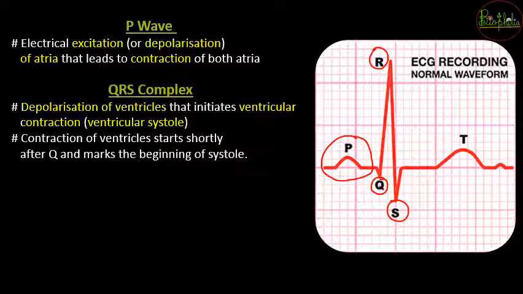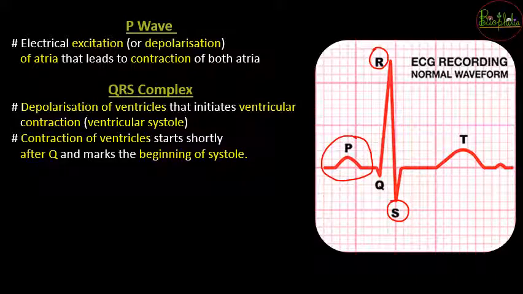अब जैसे ही contractions start होते हैं, how does a doctor understand? So contractions of ventricles जो perfectly जब start होते हैं, it is going to be after Q. So here if you can see closely that after the Q, after P wave, there is going to be a short depression and then there is a hike. So that is going to be the place wherein the contraction of ventricles occur, and that marks the beginning of systole. So that was about QRS complex.